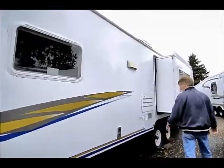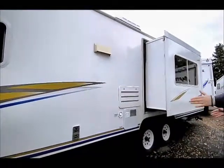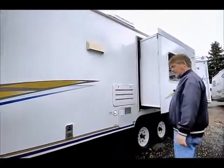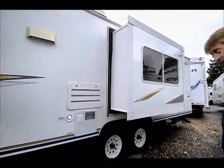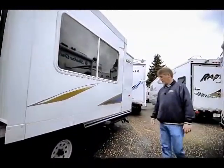Back down the side we've got your six gallon automatic ignition propane water heater, furnace exhaust, and refrigerator all right here in one area. Kind of handy to keep that warm exhaust in one spot, especially if you're camping in a campground around the bushes — you want to be aware of that.